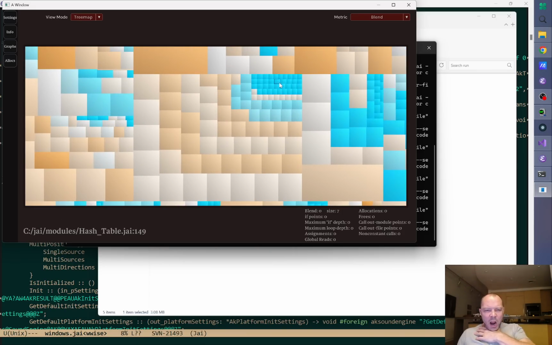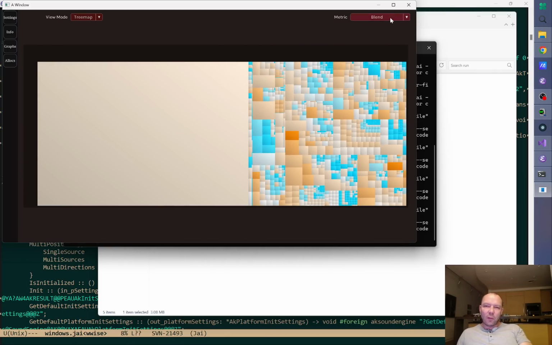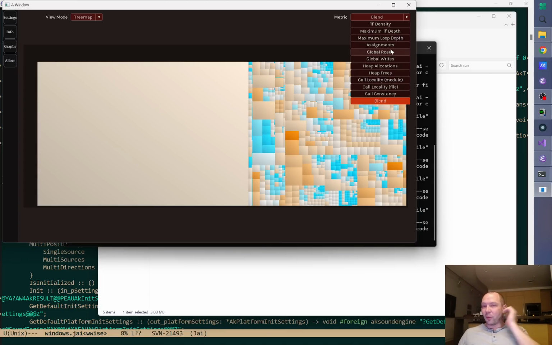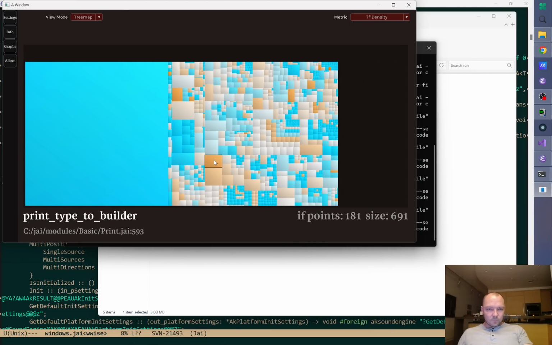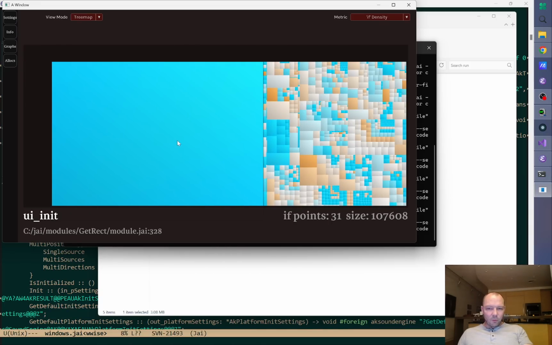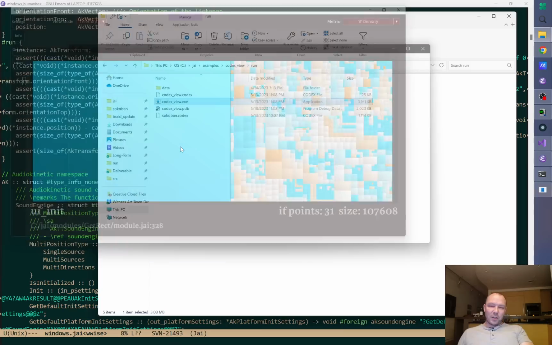All right, everybody. What's the blend metric? The blend is a linear combination of all these other things with some random constants that I didn't think that hard about. Look, at least there's not that many if statements relative to the number of expressions. All right. Dude, I'm going to have to take a look at that.